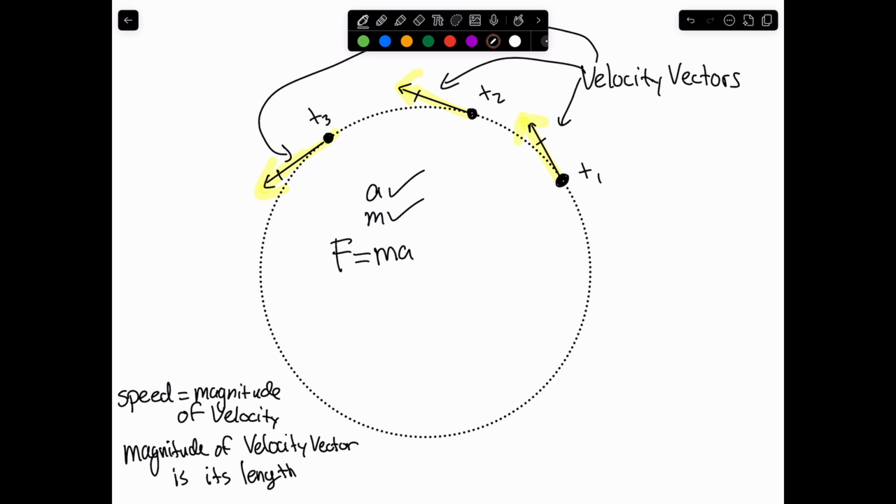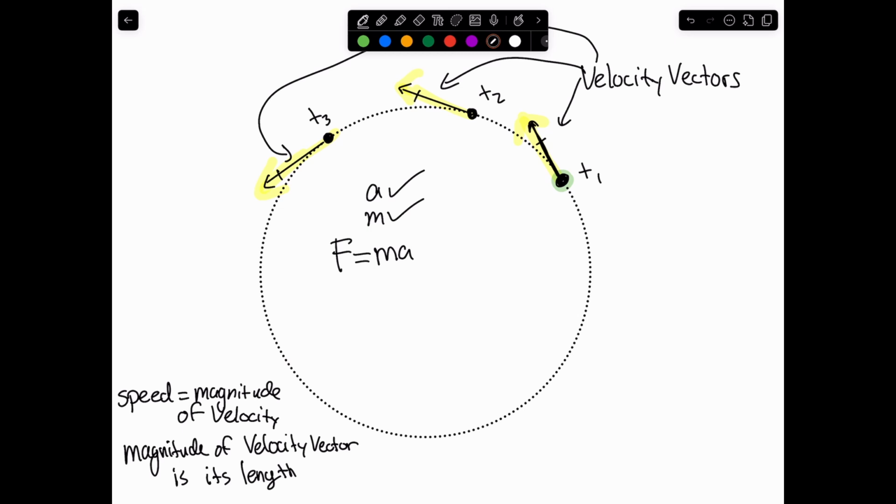The first thing I want to mention is the velocity vectors I've drawn in this path. Do you notice anything about them in terms of the path? Well, if you said that they're tangent to the circle at the instant the object is there, you are correct. You'll notice that this object, I'll highlight it in green at time 1, at that instant, if it's going around the circle, its instantaneous velocity is tangent to the circle.